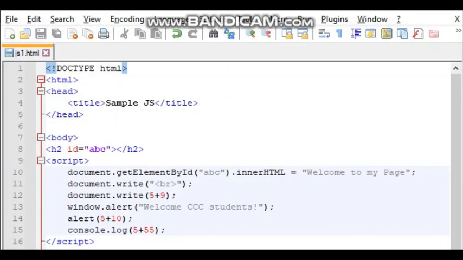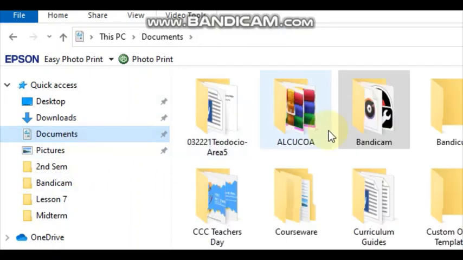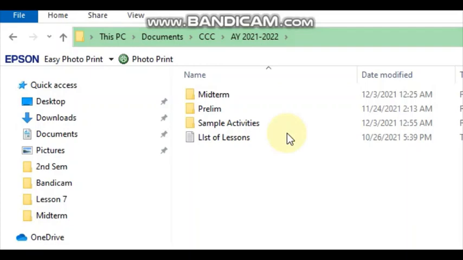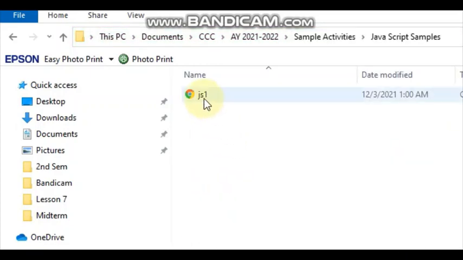Alright, so let's take a look kung ano ba yung output ng ating ginawa, no? Punta tayo dun sa folder kung saan nakasave yung aking document. So, wait lang po. Ayan, sample activities, JavaScript samples, JS1.